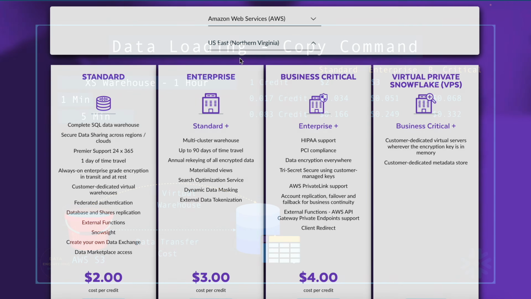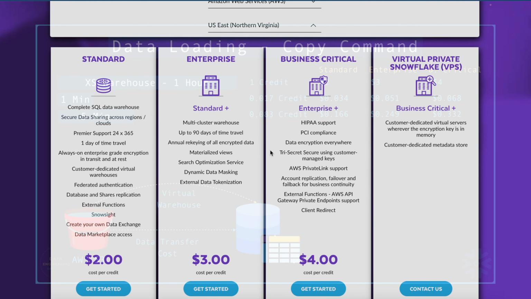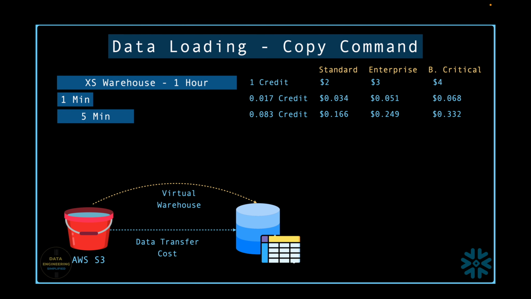And I am assuming that your Snowflake instance is running in the AWS US East region based on this pricing sheet. So it is very clear and evident that the same copy command will have a different dollar value based on your Snowflake edition. In real life, the credit amount will be marginally higher than what we have depicted here, because after finishing the copy command, the warehouse will be inactive for 60 seconds, and after 60 seconds of inactivity, Snowflake will suspend the warehouse, and for that duration your account will still be charged.